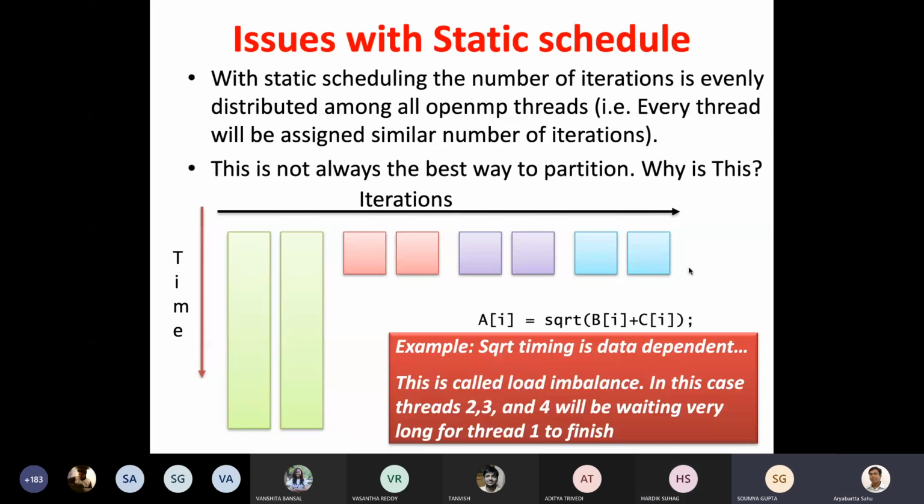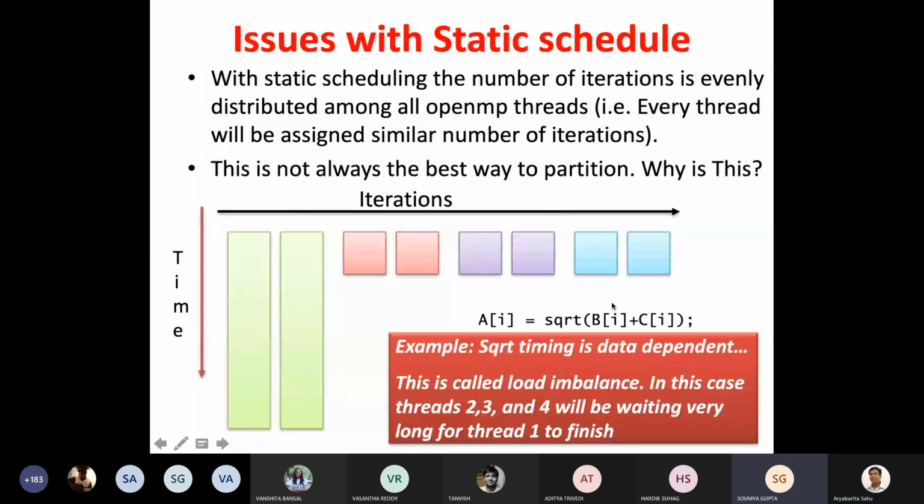Thank you. So in this code, are you able to see this code? a[i] is equal to square root of b[i] plus c[i]. The square root is not fixed for all values. The timing it takes depends upon different data. It is data dependent.